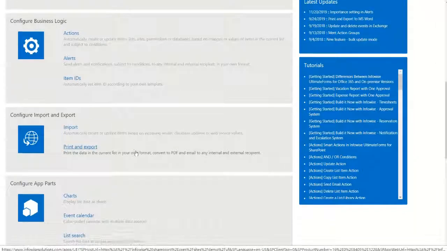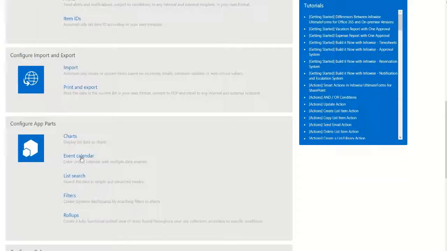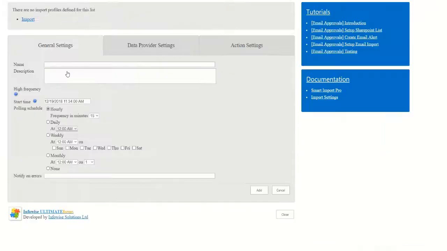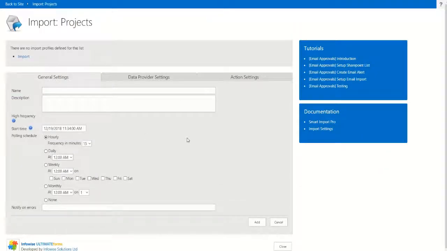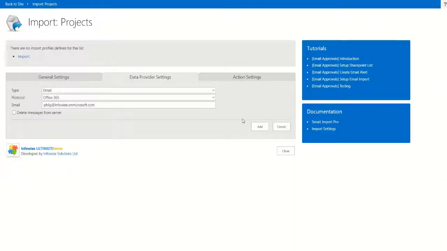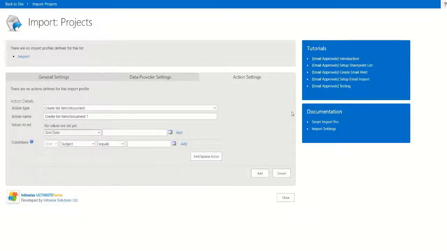Next, let's talk about import. Import allows us to create an automated process that will go into some sort of a data source, look for new or updated data there, and bring it into SharePoint. An example of that would be a mailbox. You can listen to the emails that come into a certain box and create new items out of those emails. A common scenario would be a help desk solution, but it's not limited to only email. You can also import from databases, web services, flat files, and so on.